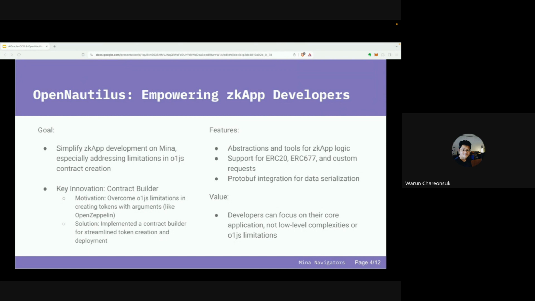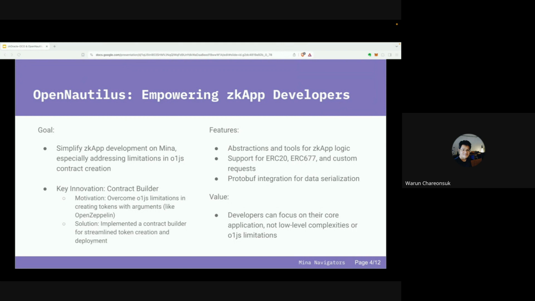We were inspired by frameworks like OpenZeppelin on Ethereum, which allow developers to create complex token contracts with ease. We saw the need for similar capability on Mina, where O1JS was missing in this regard.